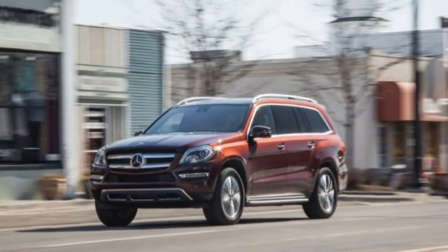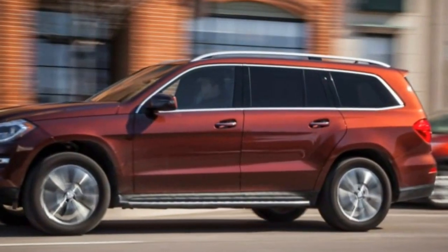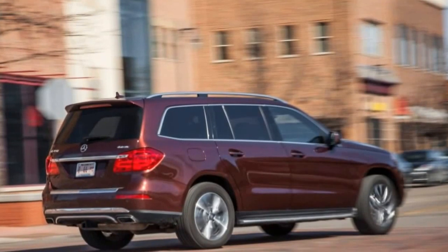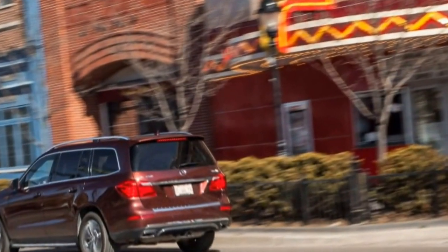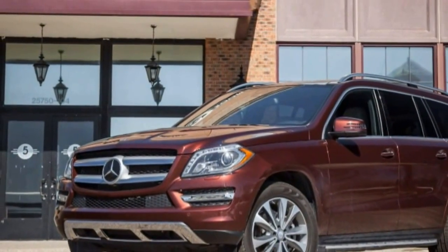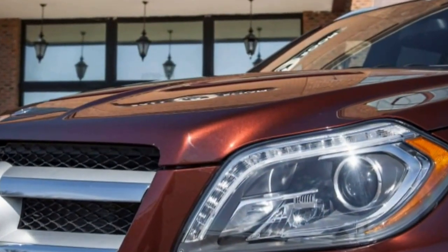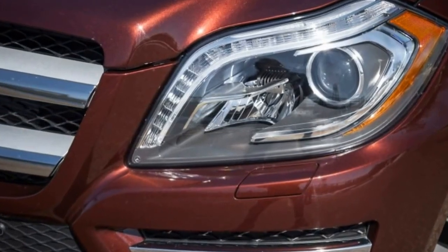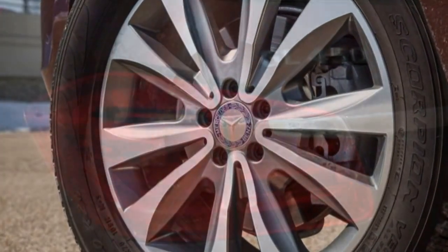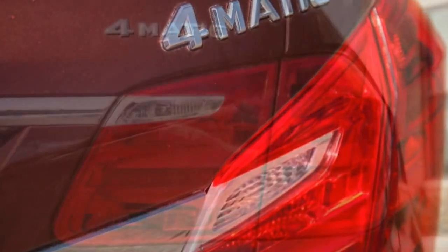16 mpg is what we averaged over the entire 40,000-mile test of our 2013 V8 model, and it's also what we saw over a few tankfuls in this 2015 V6. No gain, right? Not so fast. In a similar short-run test of a 2013 GL450, we got only 14 miles per gallon. So maybe the 2015 version is actually a couple of mpg better. Regardless, if you drive like we do, using all the power at least occasionally, you'll never see the EPA estimate. Not that buyers in this segment care.